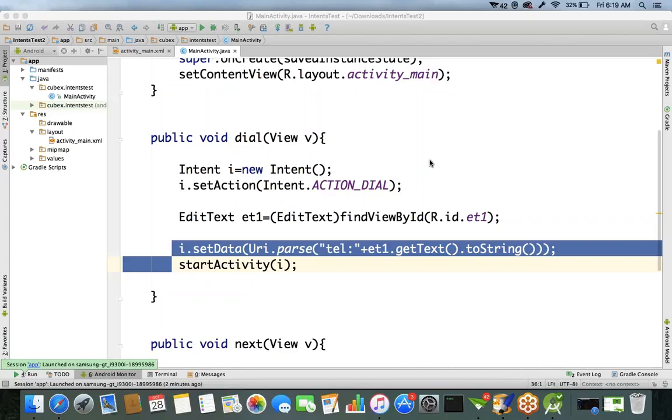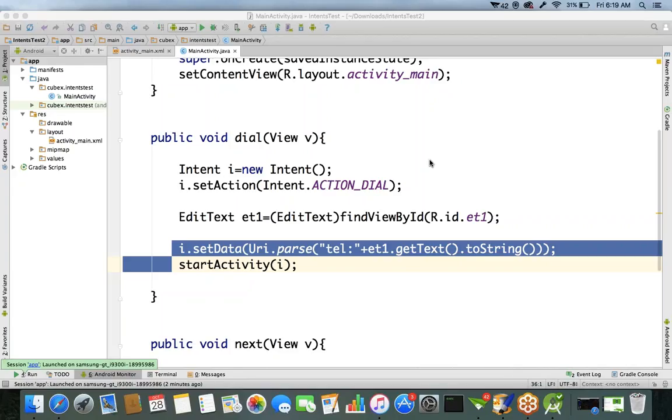I entered a number here. And whenever you click the dial button, it will open the built-in dial screen.